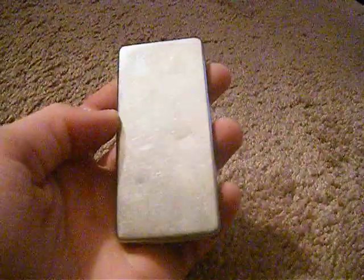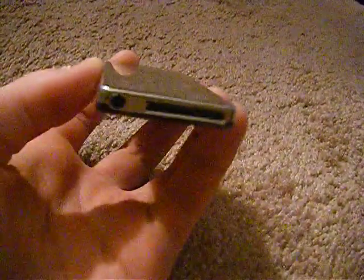So yeah, I'll just put that in sleeper mode, not so much shutting it down. It looks like a lot of scratches. I have 2 dents. Yes, I know. My brother gave me this, but you know, it's at least just a free iPod. I mean, it was good. It works still. It's a 2 GB. I don't know if you guys can see that right there, but yeah, it's all right.